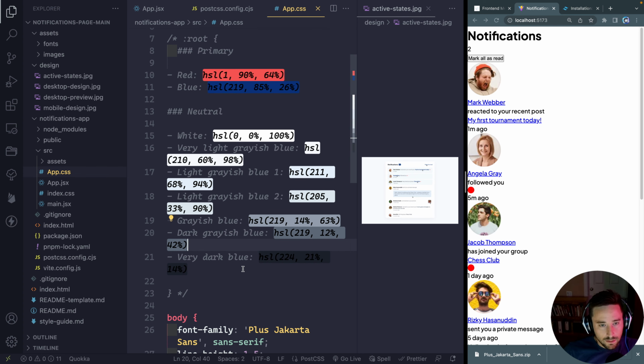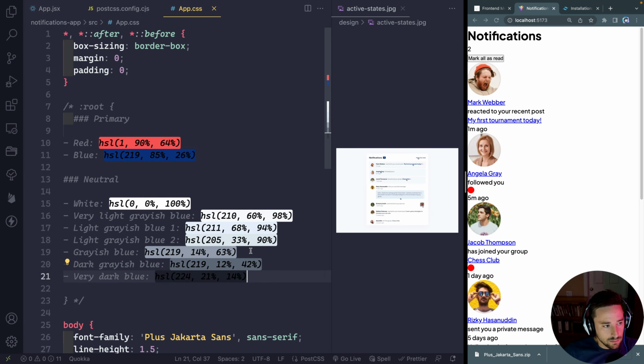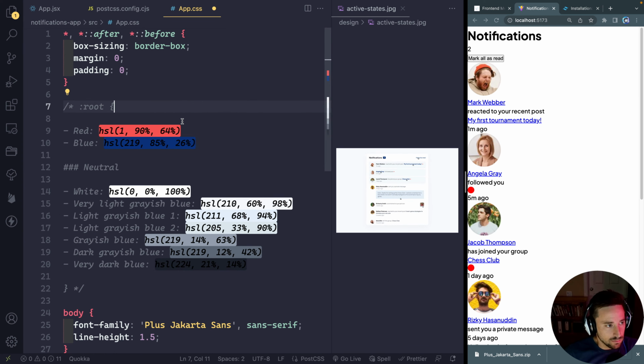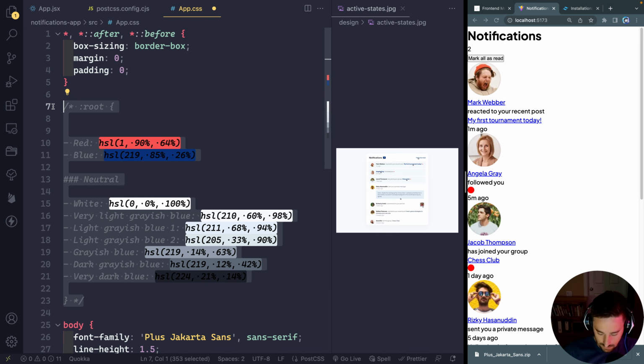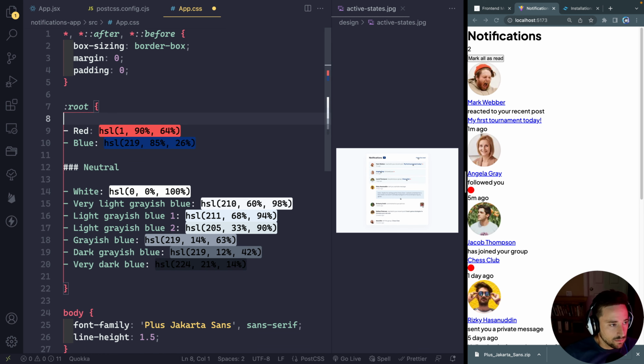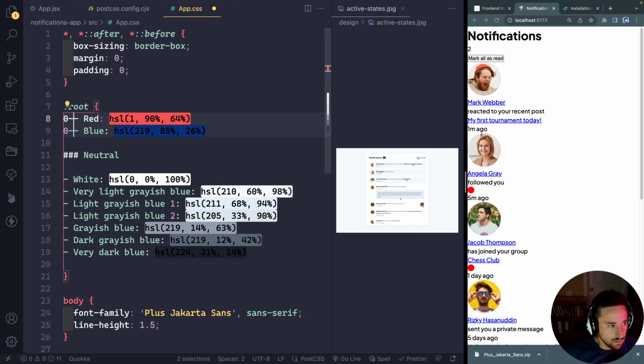All right, let's go ahead and work on styling this stuff out. I guess we probably need to start with the colors, as much as I'd rather just kind of move forward, but let's do it. So we're gonna grab these and double dash them, and let's just keep them at red and blue.